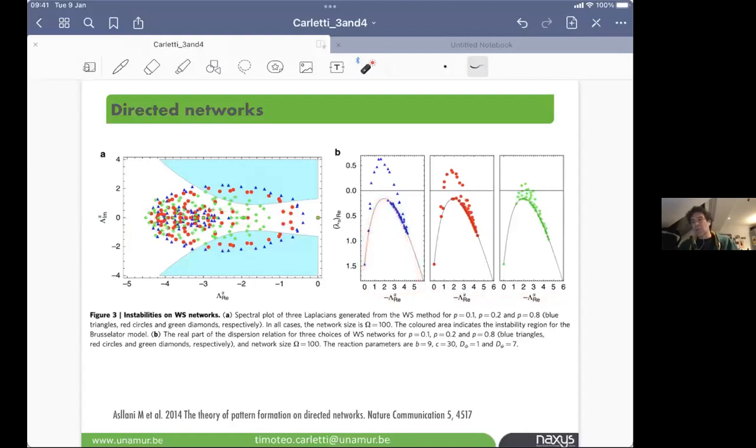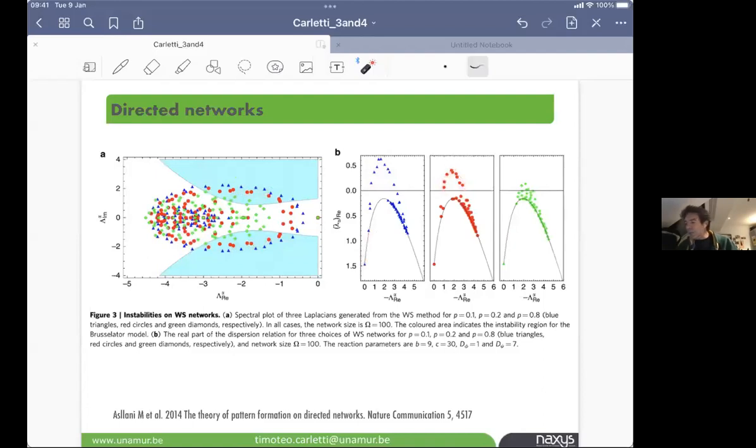So you take a network and you symmetrize it, and it is negative. So you cannot have patterns. Everything goes to equilibrium. While if you take the blue one, because it has some part of the spectrum in this zone, the points are detached from this line. Indeed, they can reach positive values. As I told you, a positive value means that you have instability. Also, the red one is the same. You have a few red ones here in this part, and so they also detach and are positive.